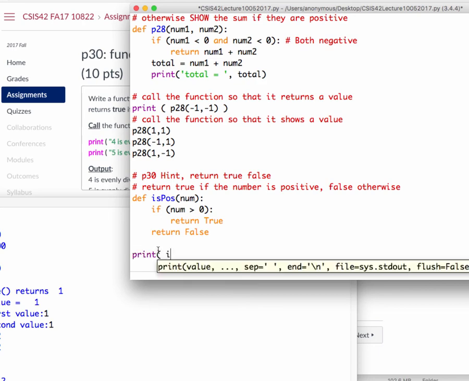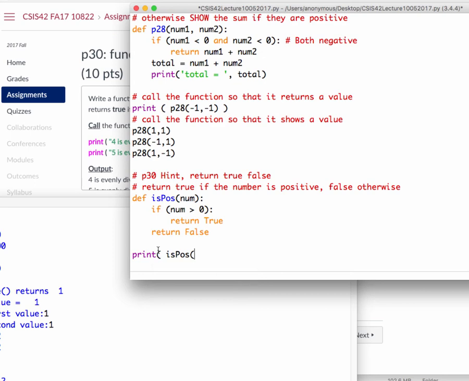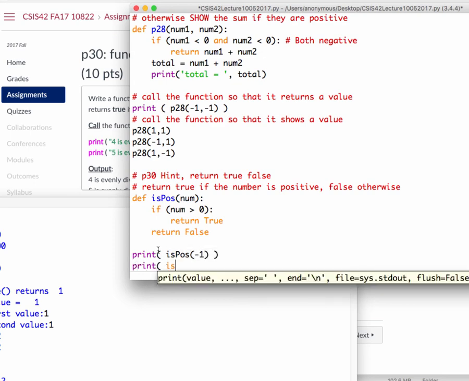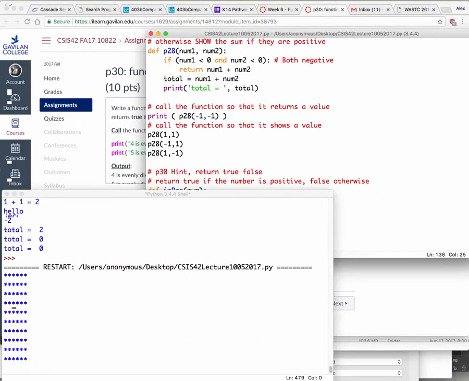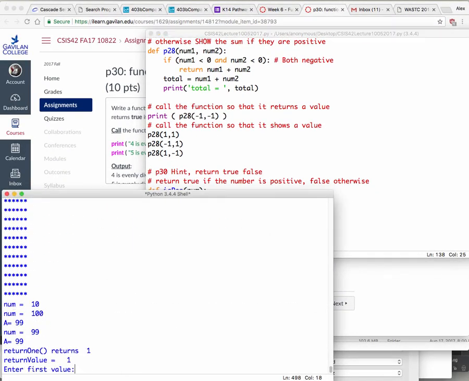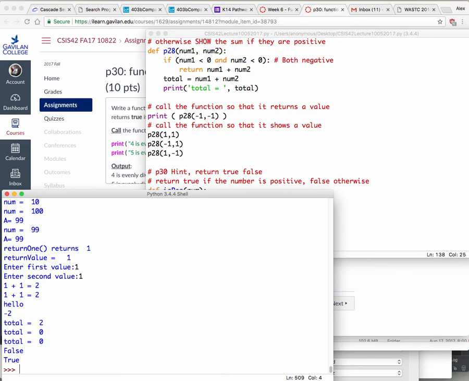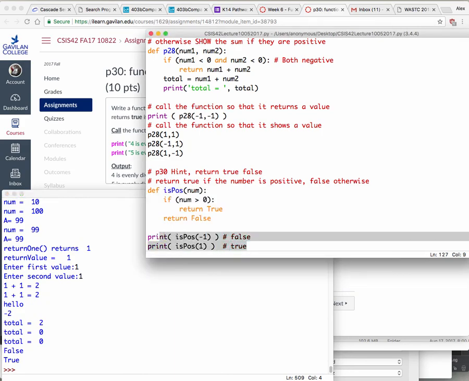Print is pos -1, so that should be a false, and then print is pos 1, and this should be a true. Always test these things, make sure it works. All right, false, true, that's what I wanted.